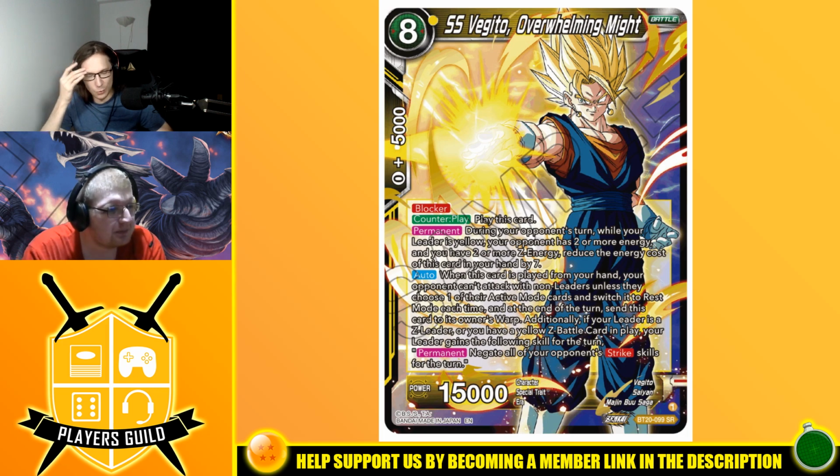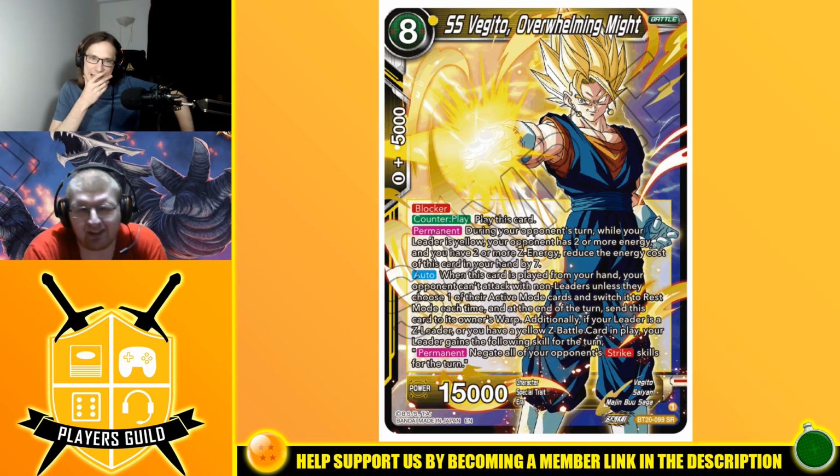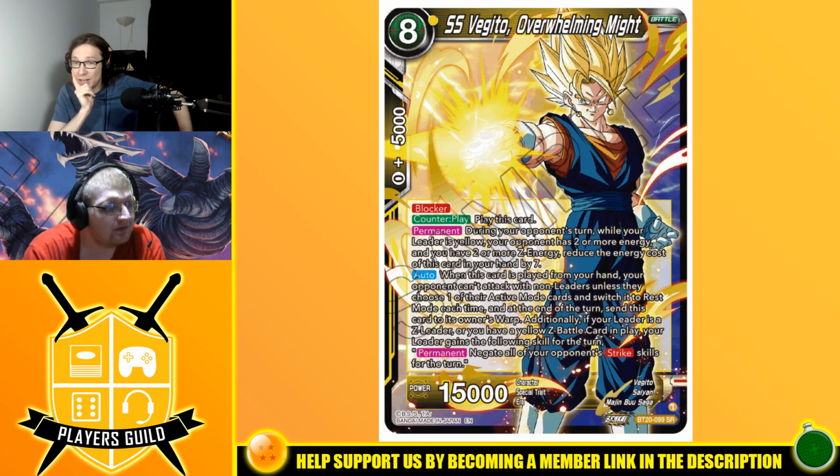That's such a weird thing because it's on the permanent. It should just say negate all of your opponent's strike skills. Just that. But never mind. I'm just being nitpicky. It is pretty much the Mecha Freezer, right? I mean, it is like reverse. Yes, it is. Rather than on counter attack, it's on counter play. It's a blocker. It only sticks around for a turn.